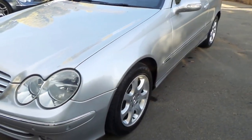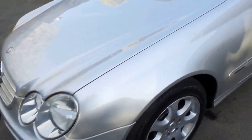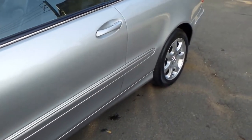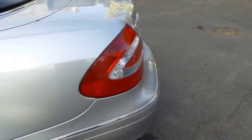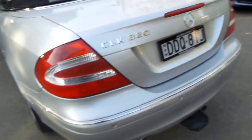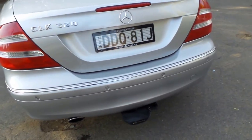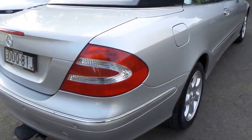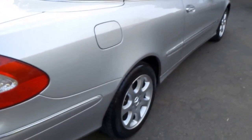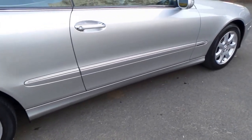It looks like a car that's been well maintained and well looked after — no major dents or scratches, just overall a nice tidy car. Just over $20,000 is a very realistic price for cars like this that have good service history, are well maintained, and have a few options. We also have a nice set of factory mud flaps to go with this car.